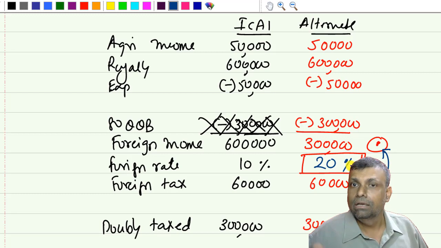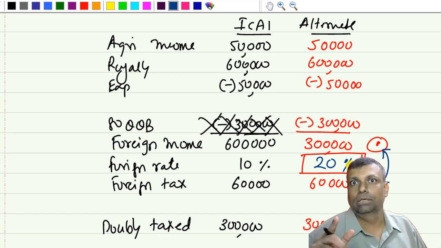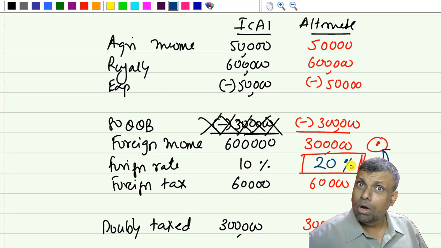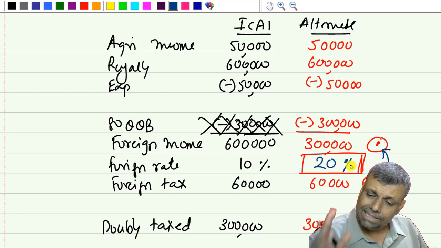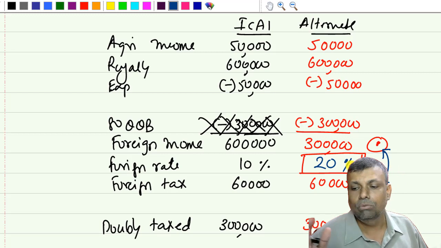And this will create a little bit of an alternative view and a little bit of a controversial issue in this subject matter. Mamma mia. Hakuna Matata means no worries. Friends, you got to pay maximum attention on this particular front, and the moment your foreign average rate changes, your whole answer will change.